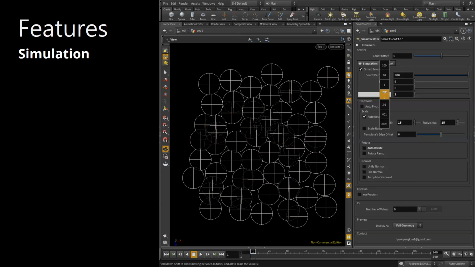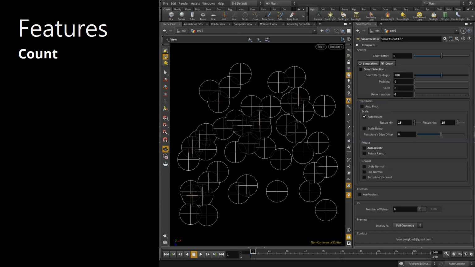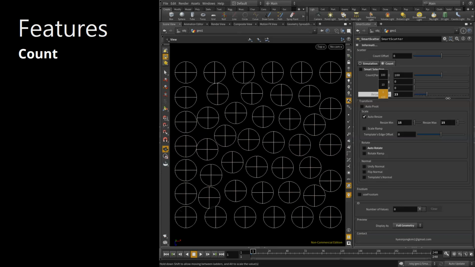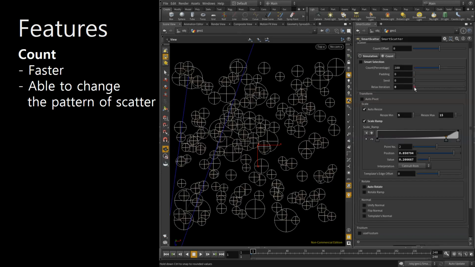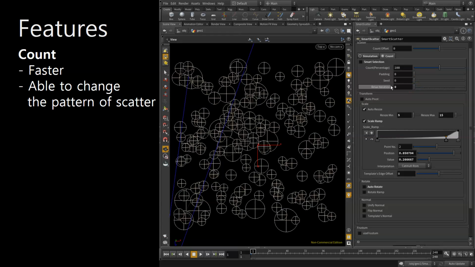This simulation mode is the one, and the other one is to calculate proper numbers without simulation. This count mode is faster but less accurate when geometries have various sizes.